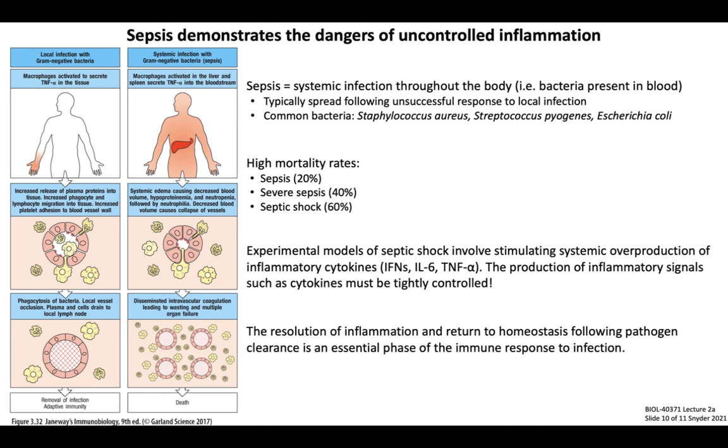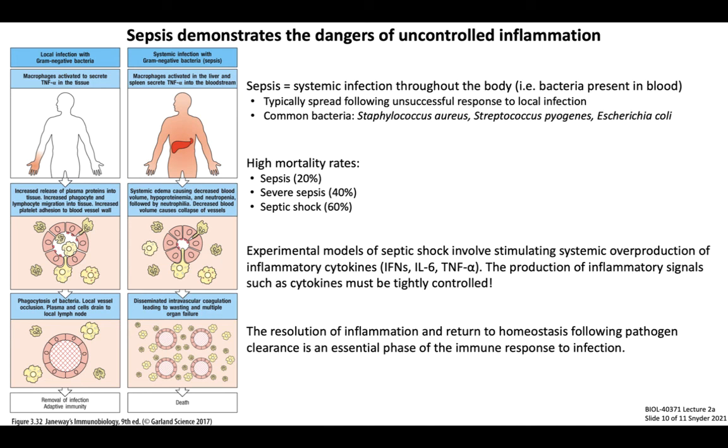However, during sepsis, because inflammatory signals are being produced everywhere in the body instead of just one location, fluid is removed from the blood everywhere in a process called systemic edema. And this sudden drop in blood volume then leads to vessel collapse and occlusion everywhere in the body, which has a lot of really dangerous effects, including just widespread organ failure. Now, sepsis is an extremely dangerous condition with very high mortality rates outlined here.